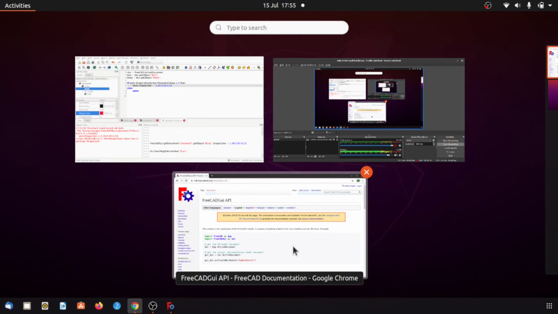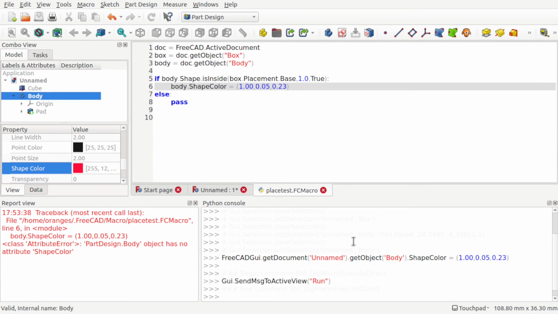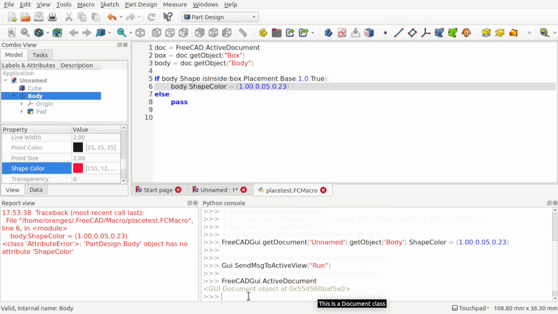If we go back to FreeCAD, what I would do is just use that command there. So we've also got the active document in there. So if I use this FreeCADGui.getDocument, if I just paste this in here, .ActiveDocument, there we go. And that's the active document.